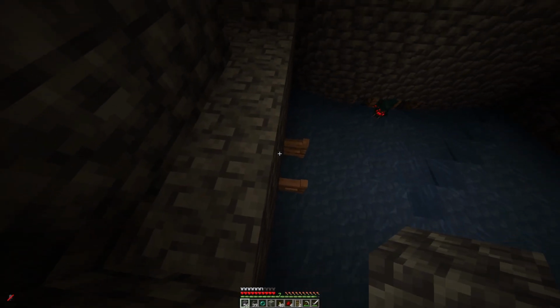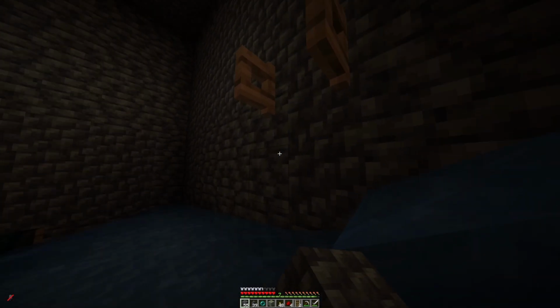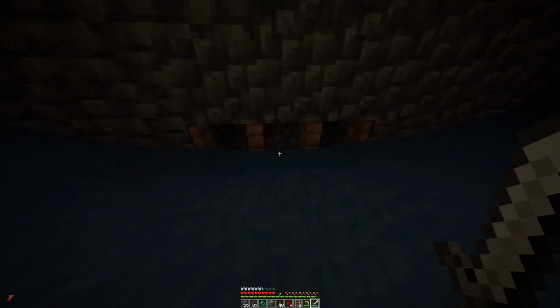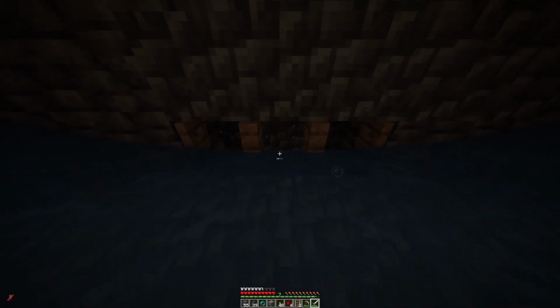And I'm also just going to block off these other cave spider tunnels. And that'll solve this room. And then we're completely safe in here once these guys are gone, and we can start working on this part of the spawner again. Try and fix it.